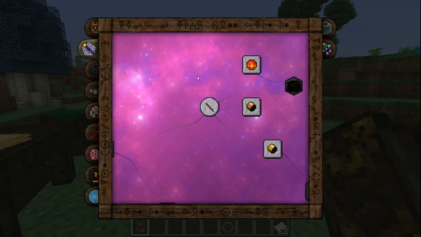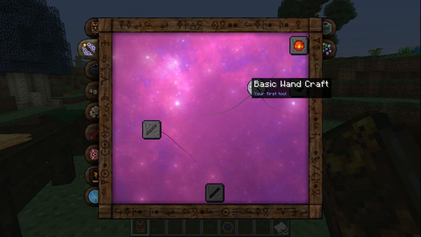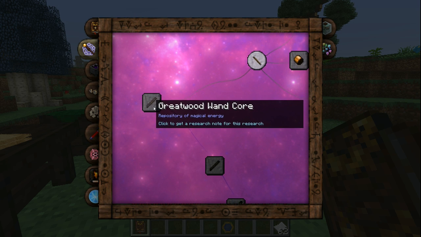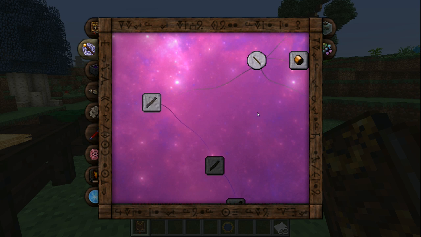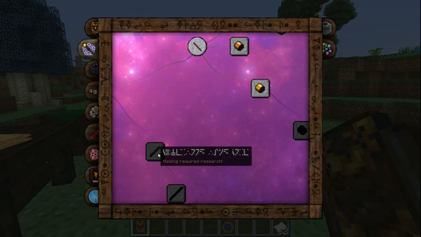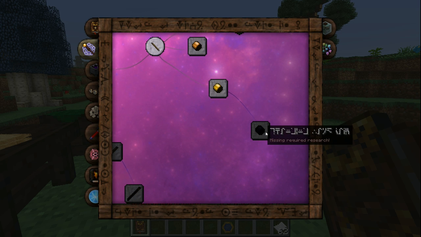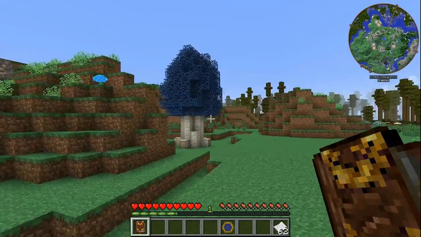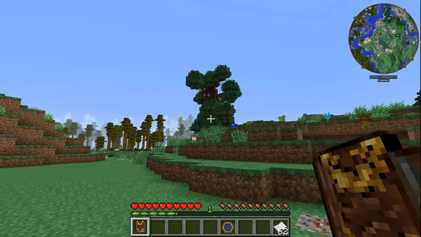Some of the main progression you're going to want to do is upgrade your wand, which, I'll spoil it a little bit. You're going to want a greatwood wand core and some gold caps, and then after that you'll want a silverwood wand core and thaumium caps. Silverwood is that tree, it's its own natural gen, and greatwood is that tree, also its own natural gen.